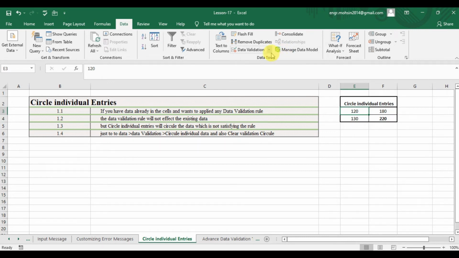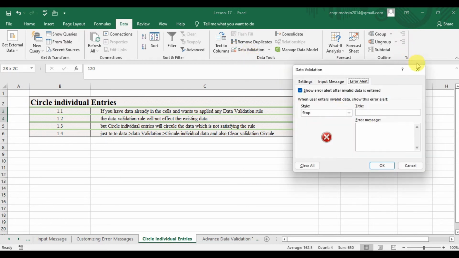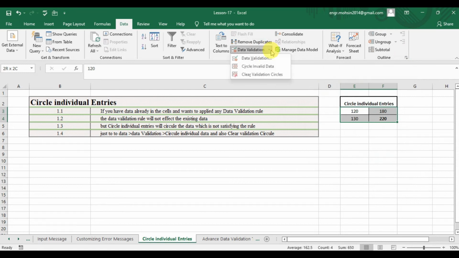There is one option here, circle individual entries, which will give you an idea about the defined criteria for the range of numbers. If you have any criteria and you click this option, it will give you a circle on what is not satisfying the rule.